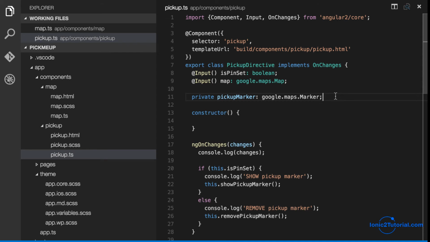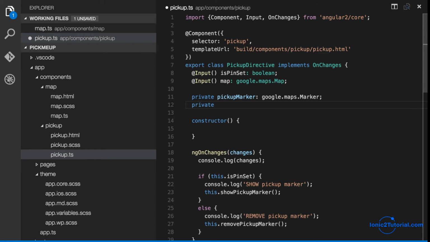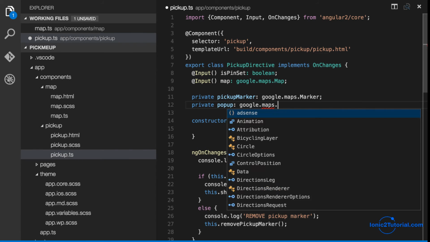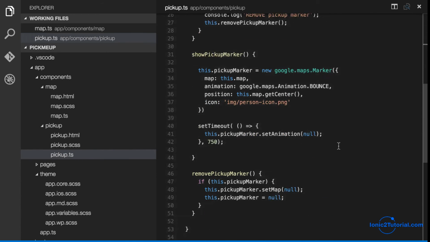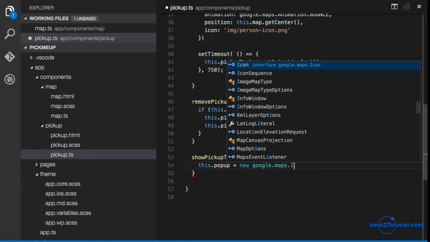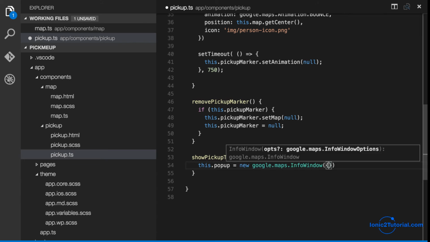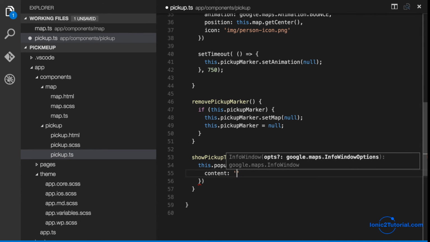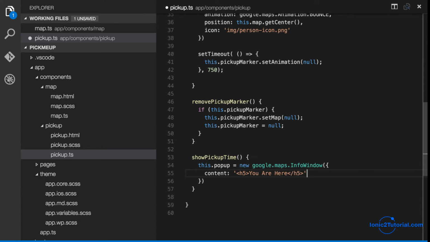And I also want to add in an info window to our pickup marker that we can use to show messages about our pickup location, such as the arrival time of the next car. So I'm just going to use H5 heading to put the message "you are here" for now, and we'll be able to update that message later with the arrival time of the pickup car.